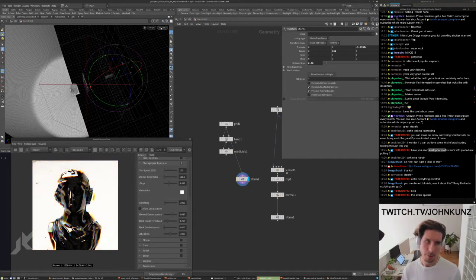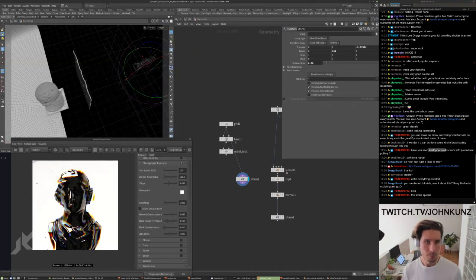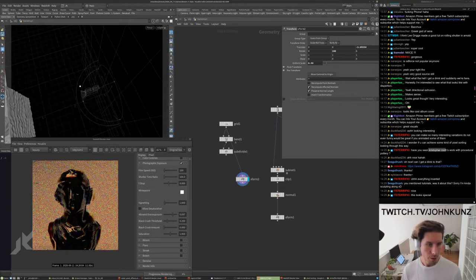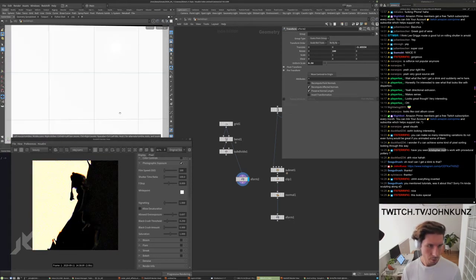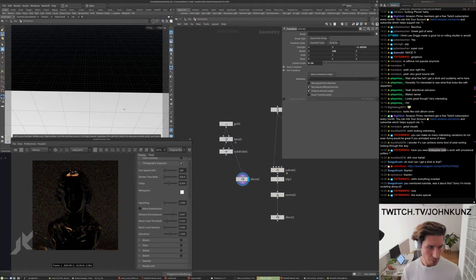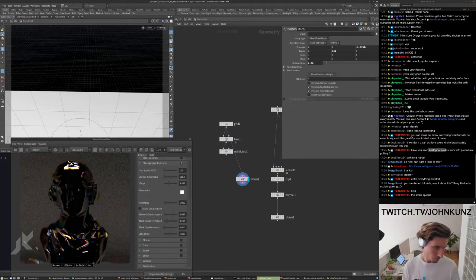Yeah, I don't know if I need more lights. Go back into the light. You would expect the grid to show up a bit more in the reflections.